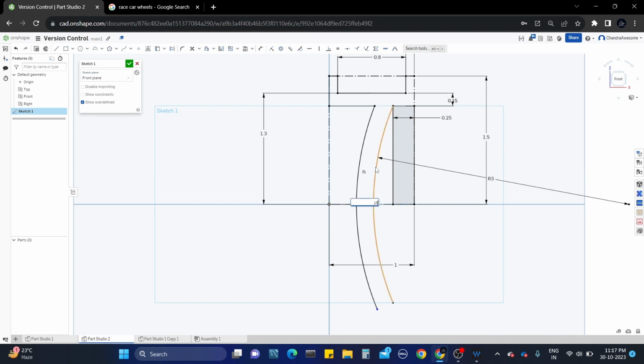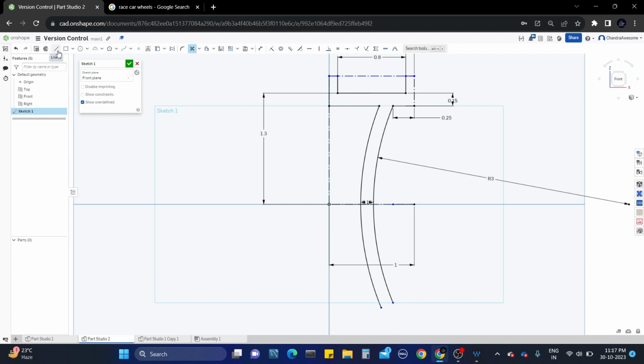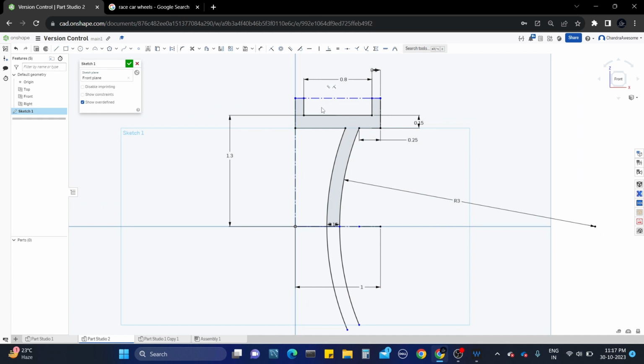So 0.4 as well. Now trim the unwanted curves. Now we need this one. Yes, now we got the shape.